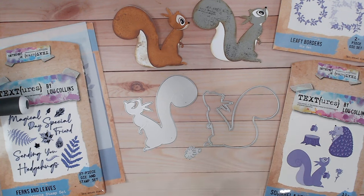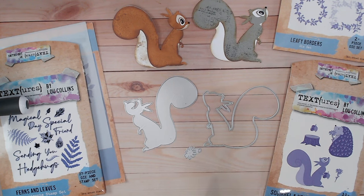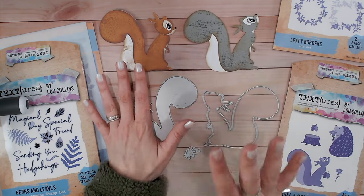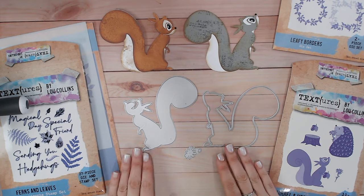So I'm going to start with building up my squirrel. I've decided to have the squirrel character in here. It's super cute. I absolutely adore it. I say it, he, she could be either. Now I've got two made up already, one in a sort of orangey brown colour and one in a grey, both with a textured distressed look, and they are super simple to put together.